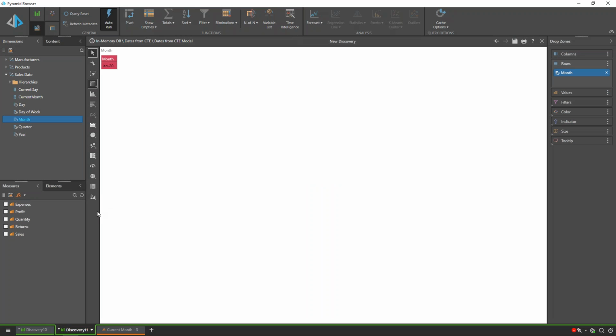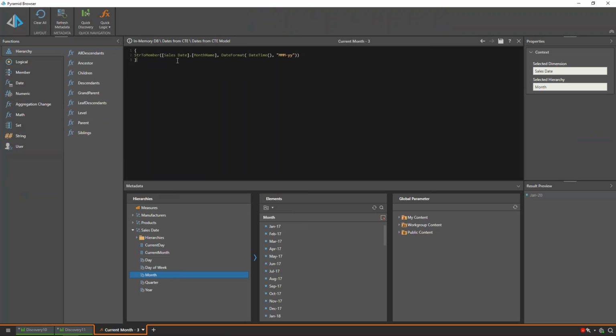So one of the things that you can do is, depending on how your data is loaded, if you're doing this for current day, you would always want to go to yesterday, not today's date. And so you might need to modify your logic. There's 2 ways to do this. I could either add something to the date time to subtract a day or a month or whatever. You'll see under the date functions, there are these add options so that I can move the date time to a previous day or month or week or whatever.